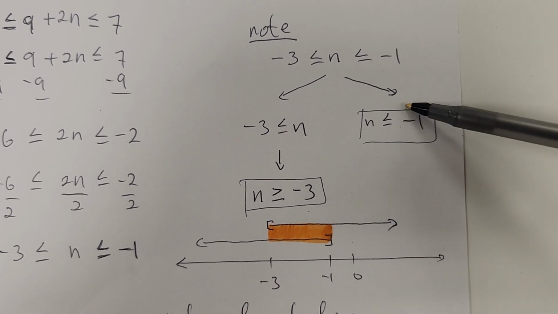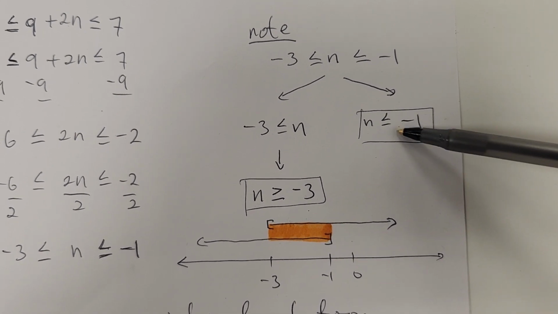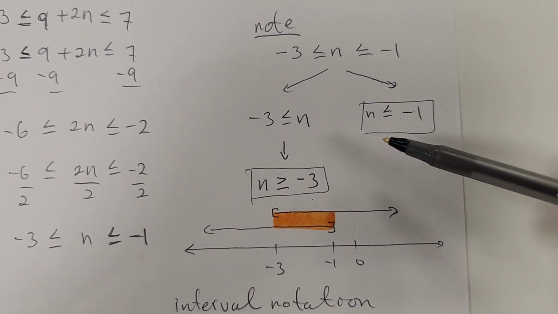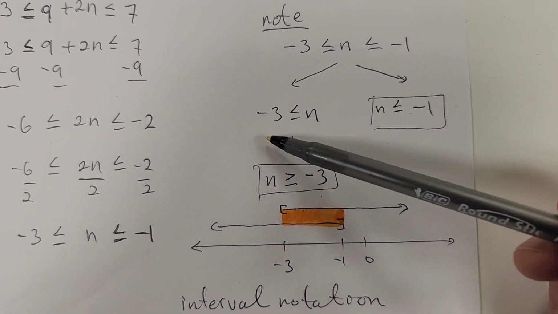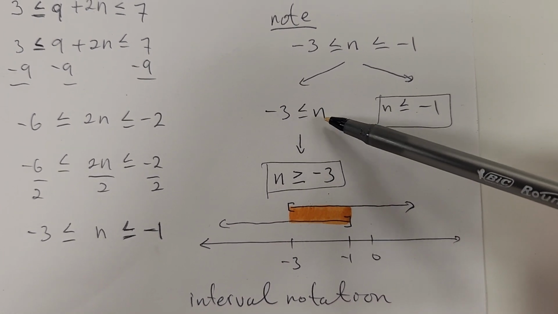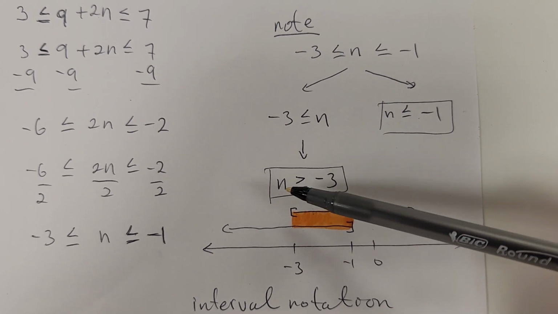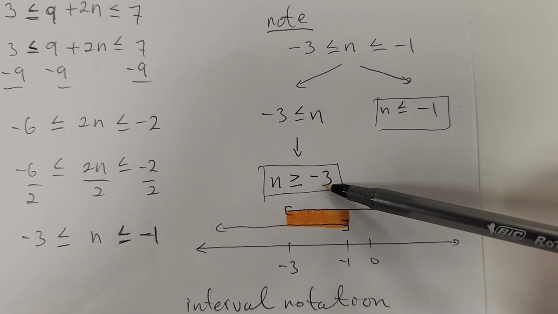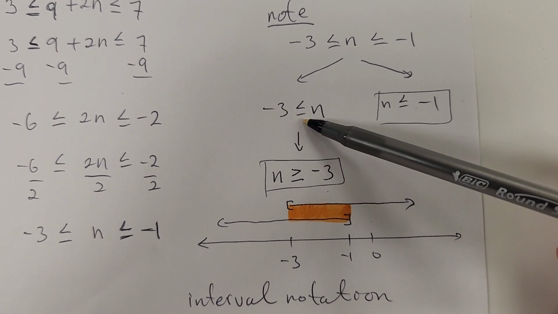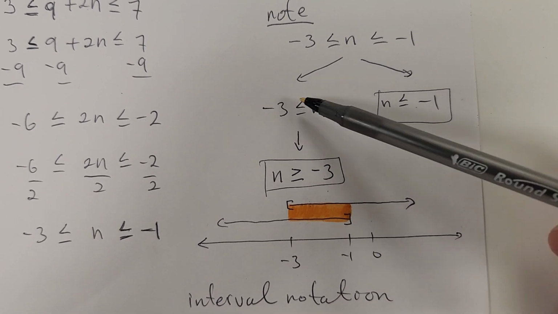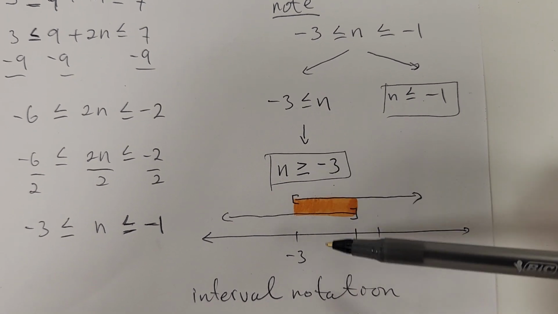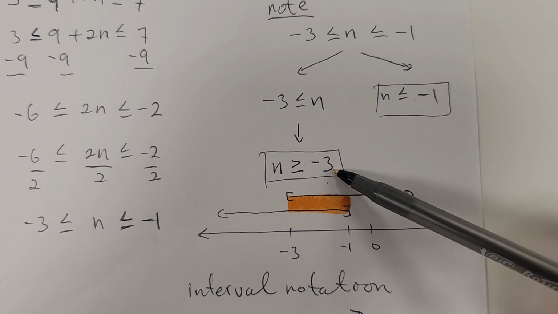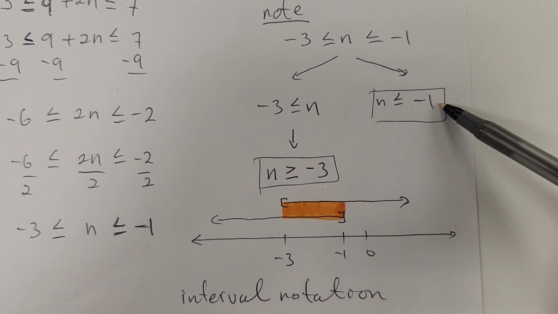Now let's look at the right side right here. Look at the right side, n is already on the left, so leave it alone. However, on this side where I'm circling, n is on the right. It is easier to have n on the left because it's easier to read left to right. So just flip the whole thing around.